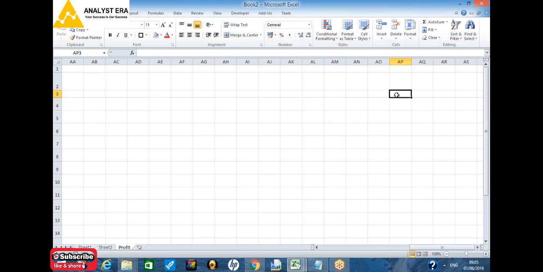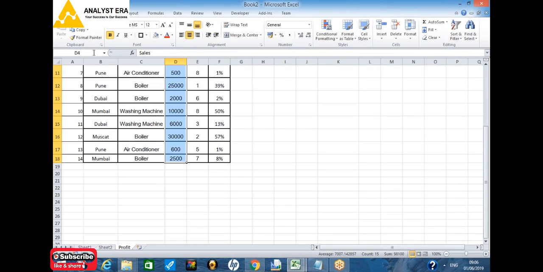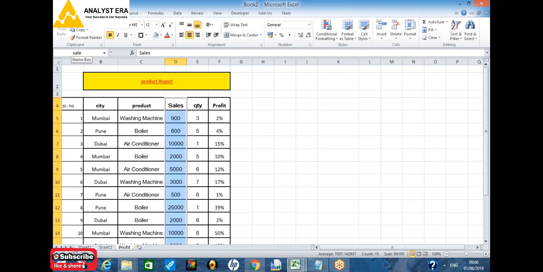And how do I do that? You select a range, go to the name box, type the name of that range, and then press enter. So what do you see here?